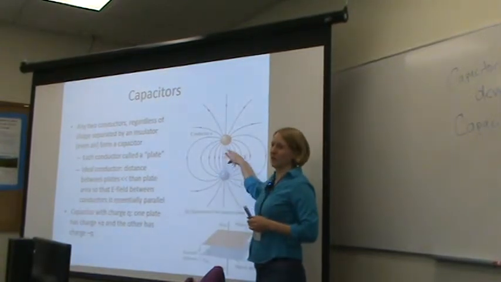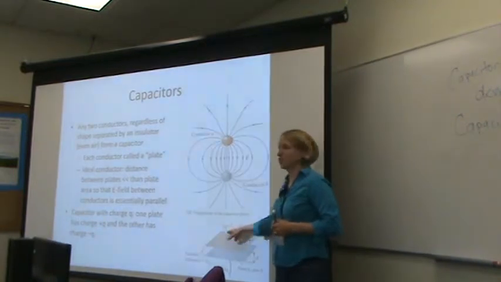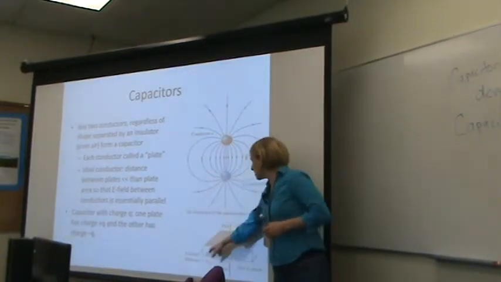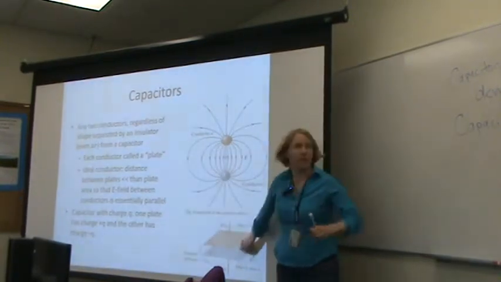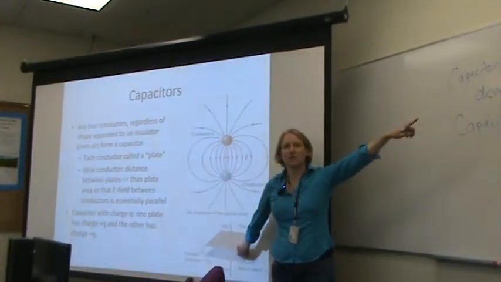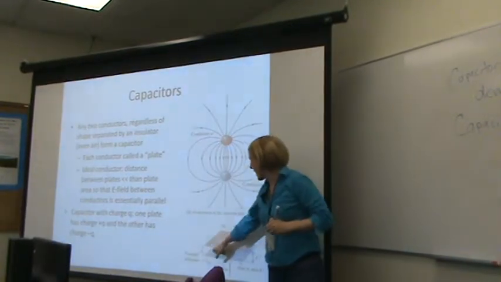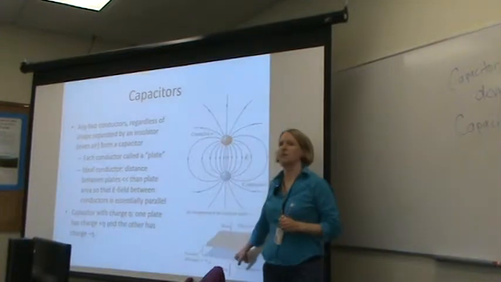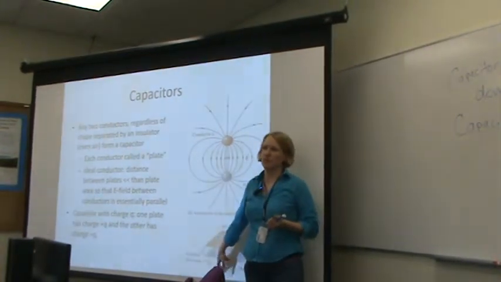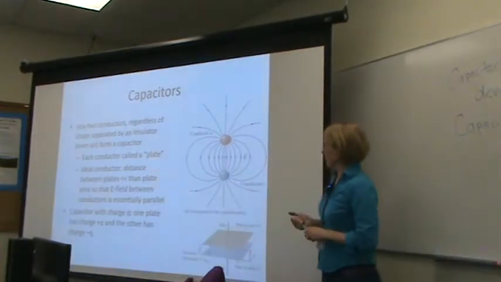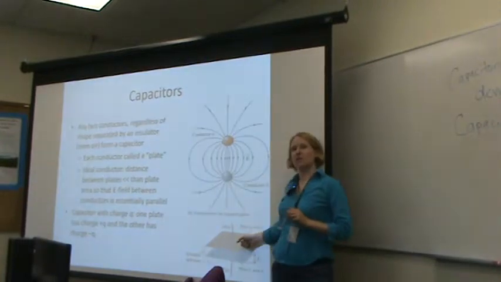That seems weird when they're these weird amorphous blobs, but if you instead actually have a sheet of metal and another sheet of metal, then that looks a whole lot more like a plate. And that's where this drawing comes from. That's like the cross section of two plates. And so between them is a gap of air. Right now it's air. When we talk about dielectrics, that would be what we put inside between the plates is dielectric material. So what defines how much charge these plates can hold?